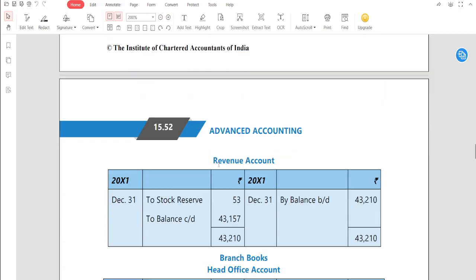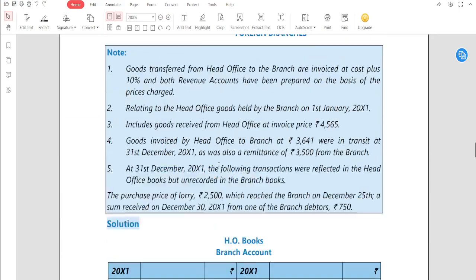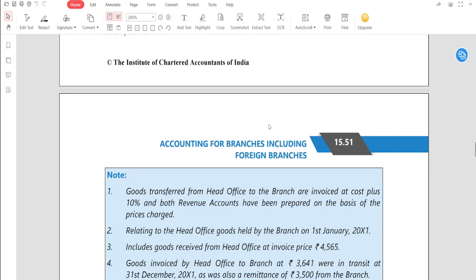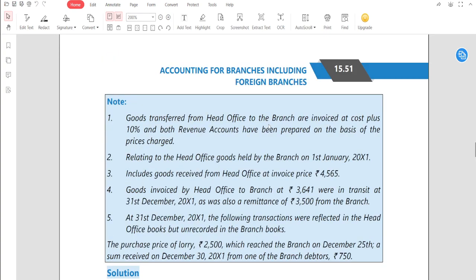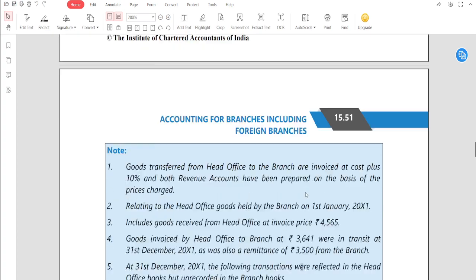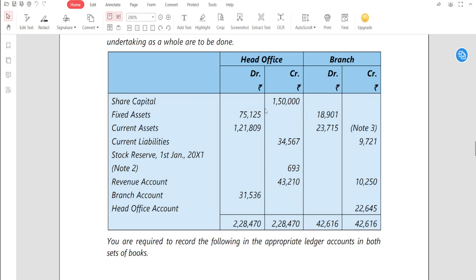And then you have the revenue account, that is very important because a separate account is given with respect to revenue. Otherwise, look at HO, and looking at HO you will understand we need not maintain any share capital because what is the requirement? We only have to record the ledgers based on the transactions given. You need to understand this, guys. We cannot maintain all the accounts. Rather, the accounts in which there are adjustments and transactions to be recorded are what is important to us. So share capital is not required, fixed asset not required, not at all.